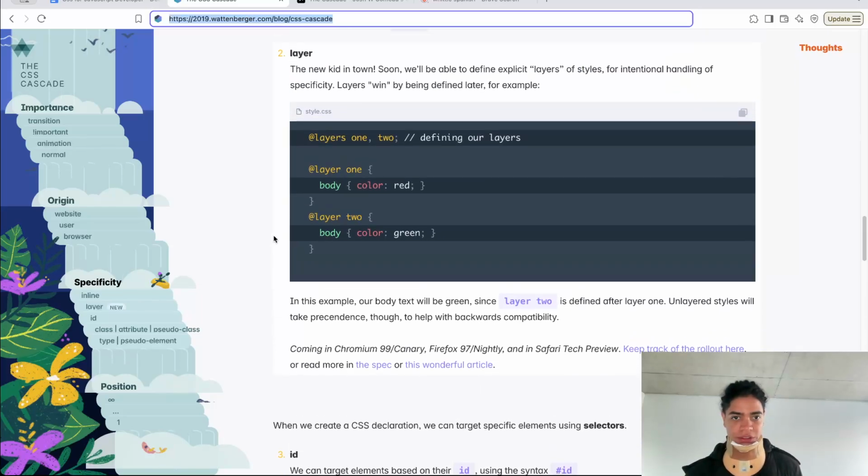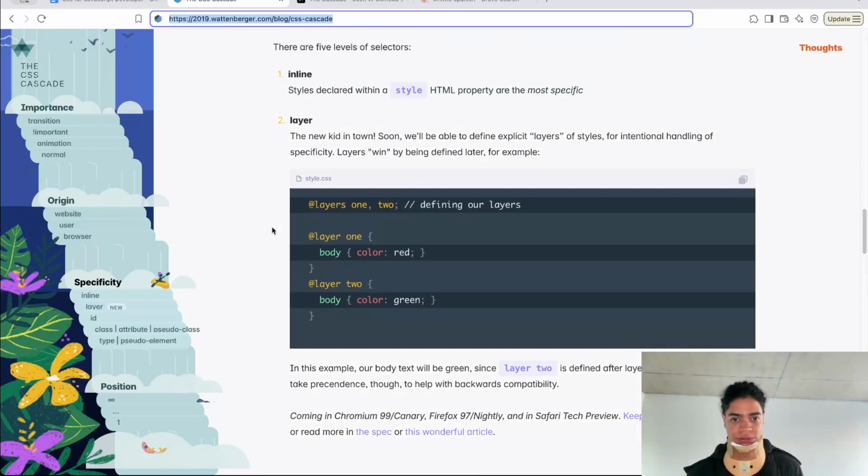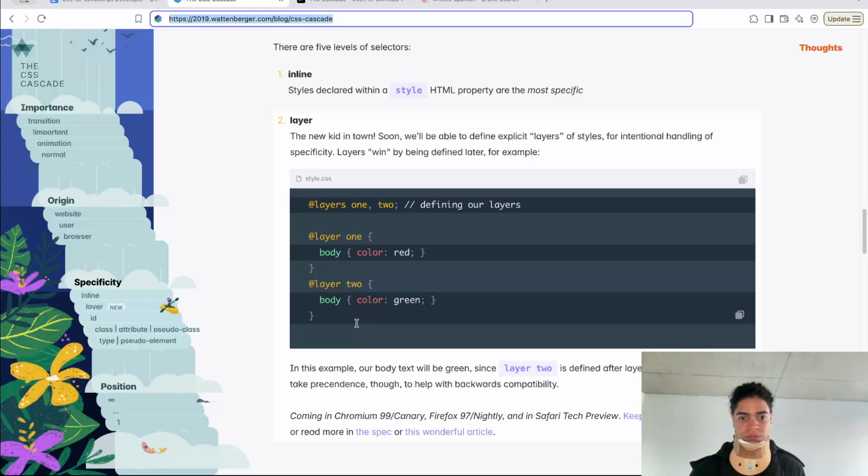Exactly, this is something new. Defining our layers here, layers 1 and 2, layers win by being defined later.